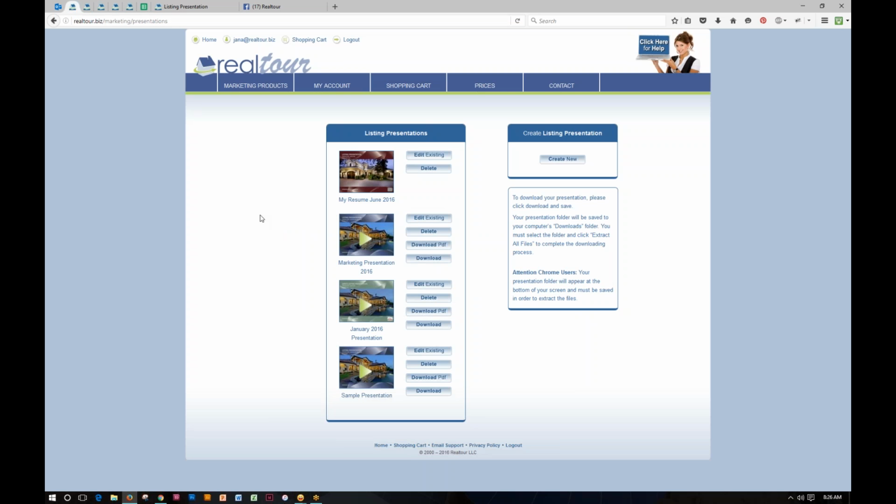Hey, we have a suggestion. Ashley's in here. Actually, you might be able to just use what you already have. I was just thinking, just like a template page. Can you change these photos that are already in the listing presentation, or just the text? Just the text. So the presentations we've made, you can only change the picture on the cover page.